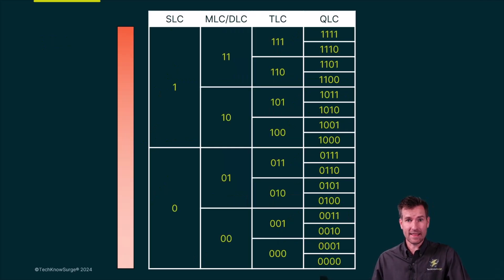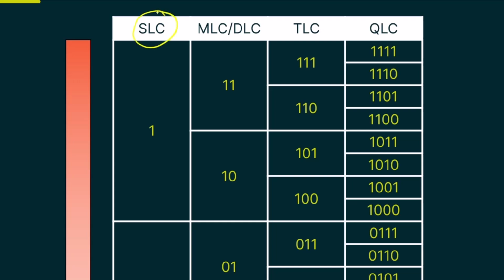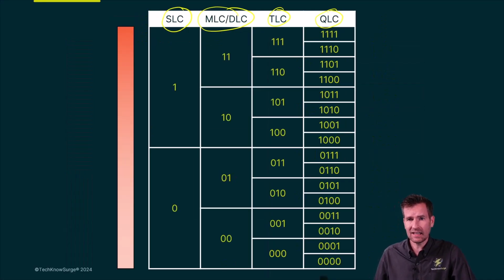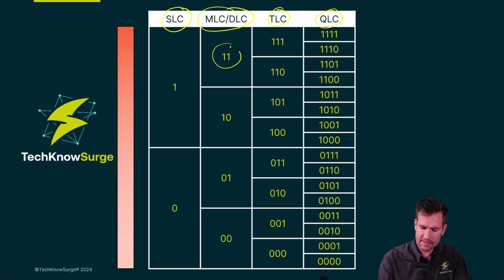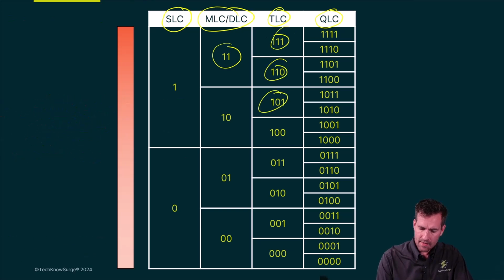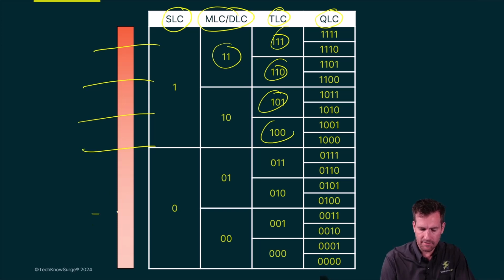In fact, this is one of the areas that we continue to make improvements on. We have the single level cell, or SLC. We've got a multi-level cell, or double level cell. We've got the triple level cell. We've got a quad level cell, we've got a penta level cell, and we'll continue to develop it. Although we do run into some issues. As we can see, we're able to represent more and more bits, the more ways that we can divide this up and continue to divide this up.